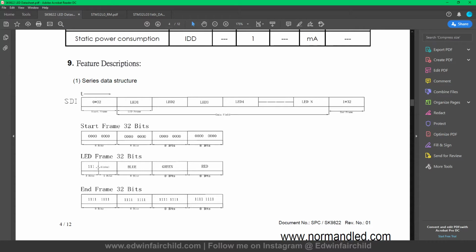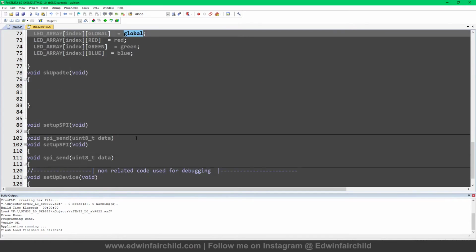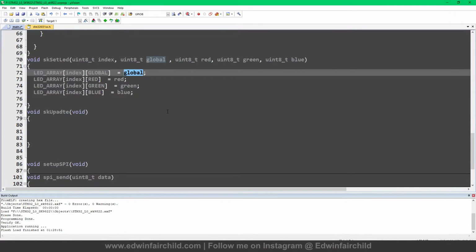So I think I can just OR it. What happens when you OR something with 0? That one or that one equals 0. Because by default, I've already initialized the array with E0 there.